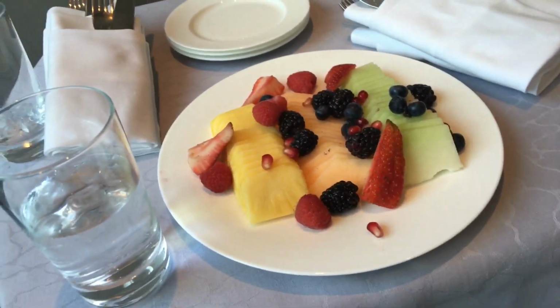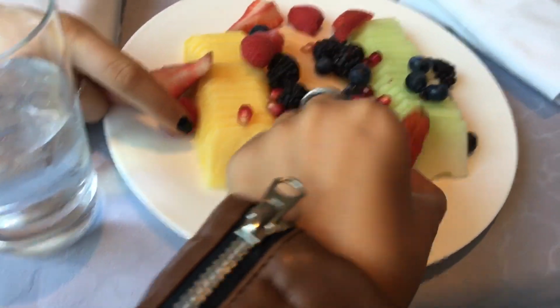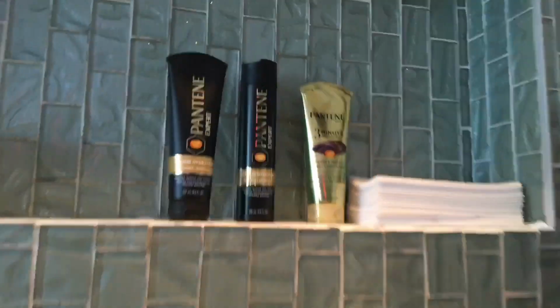Also, I wanted to show this food. They got us food, free food. I get the strawberry. Nice.